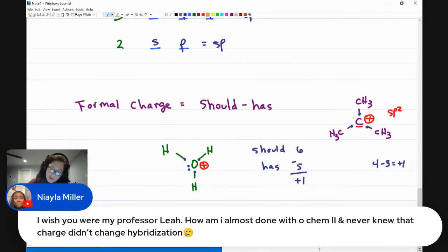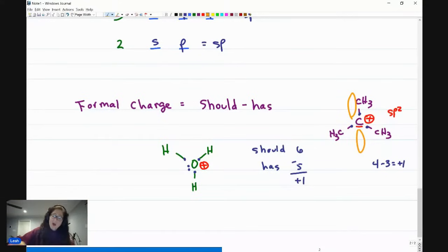And what that really means is an empty orbital. It's an empty p orbital available for attack rather than something specific in there. And so that is why it doesn't count towards the hybridization, because it's empty and therefore there are no electrons in there to hybridize. I didn't see who asked that question, but hopefully this helps clarify a little more why the carbocation, why that positive specifically is not counted.